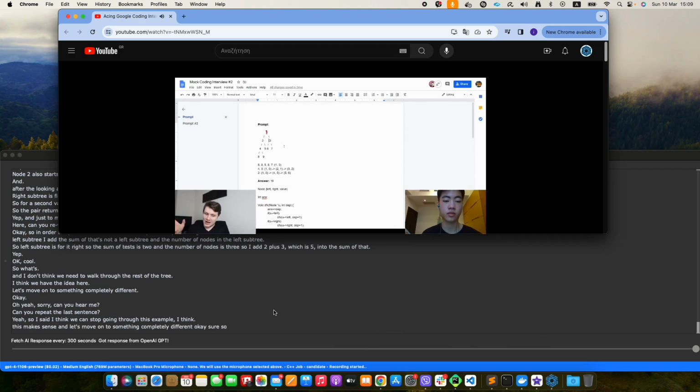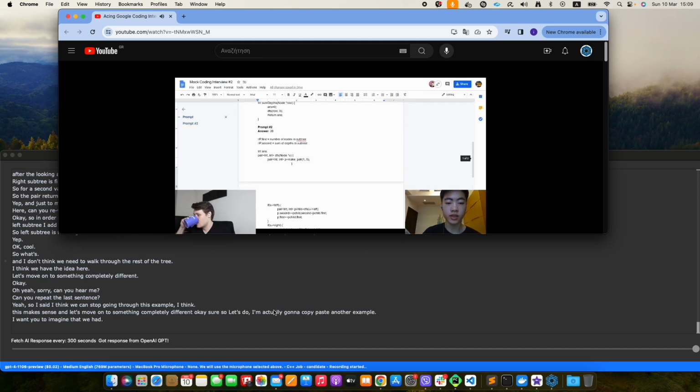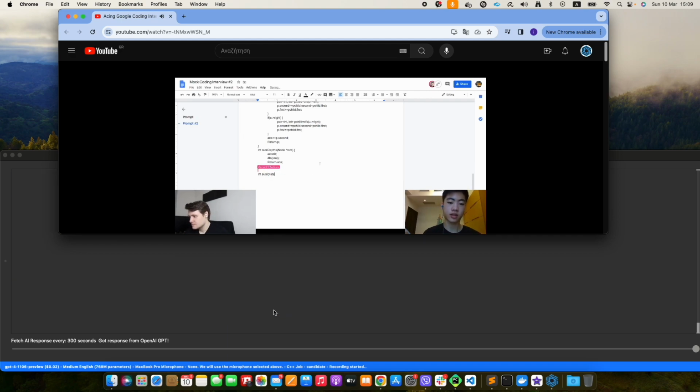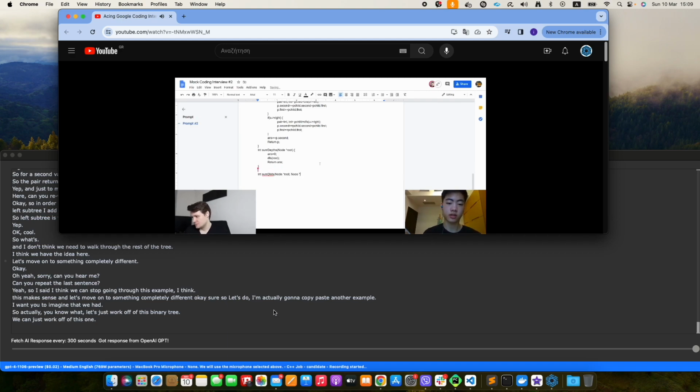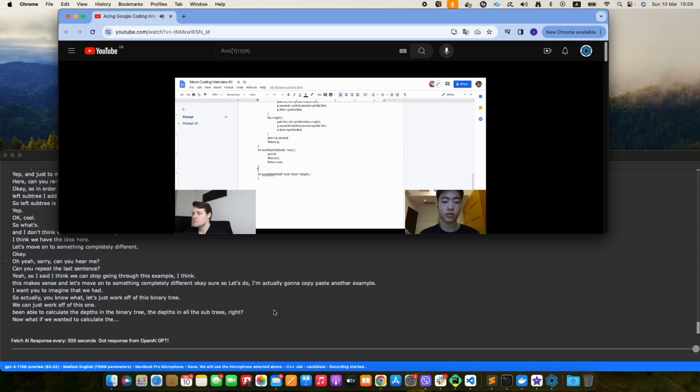But now what if I gave you as the target node another node, not the root node? So the function will look like this? Yes. Okay. And the root in our case, like with the example that we had above, is always going to be 1. Can you repeat that again?